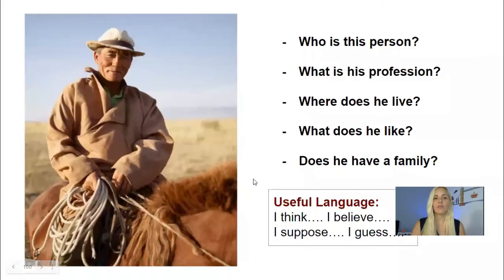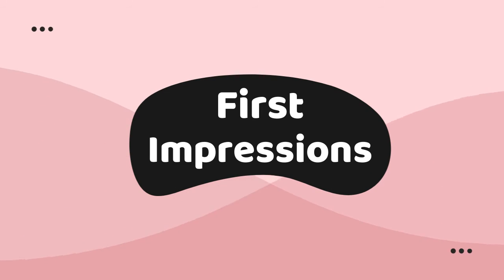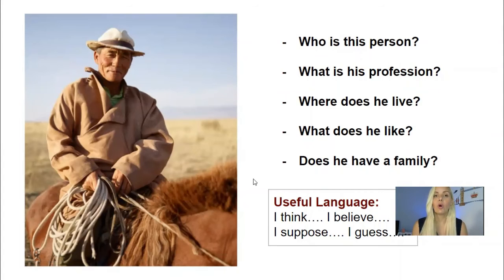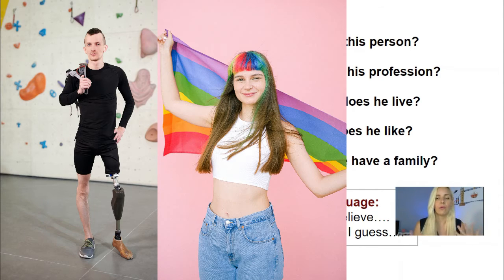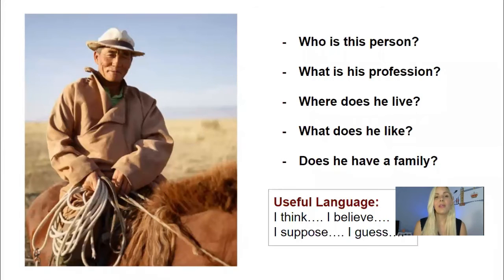Great. So for the second one, we've got discussing first impressions. In this activity, we are going to be talking about basic stuff such as professions, countries. So if you're talking about nationalities with your student, this is a good one. Also things that people like, and family members, and this type of vocabulary. So basically, yeah, I use Pixels for random photos, but you can just go and choose a photo. It can be a man or a girl or, well, a child, whatever. And then you're going to discuss the first impressions that the student has of this person.